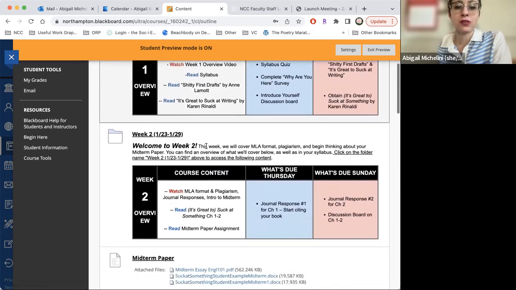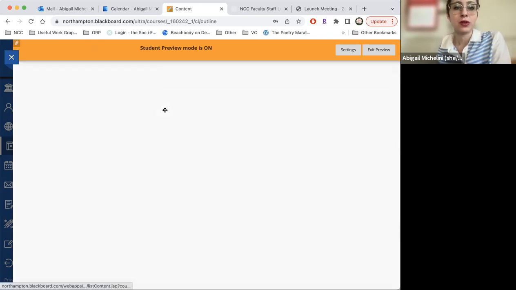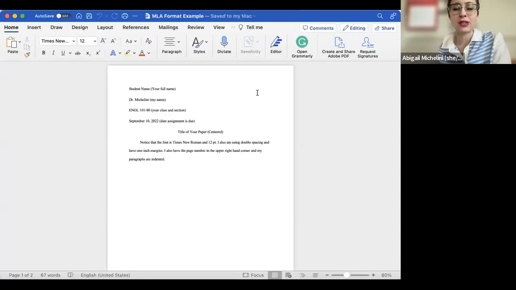Well, what I'm going to do first is make sure that I have that MLA format paper provided under week 2. So I click on week 2 and I go down to the MLA format that says use for papers. Now I'm going to download this to make sure that I have the MLA format that has been provided to me to make things a little bit easier. So I'm going to reshare my screen and show you what that looks like. So if you haven't been using this, this is what you want to use.